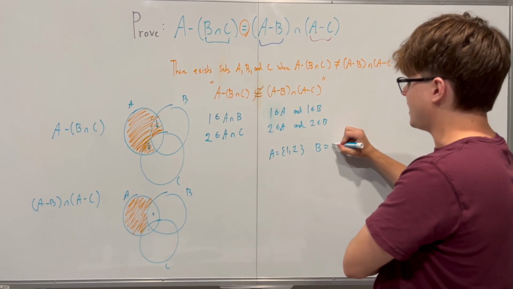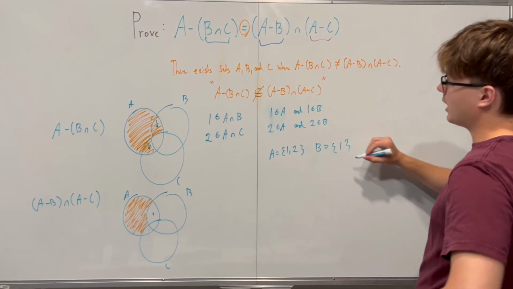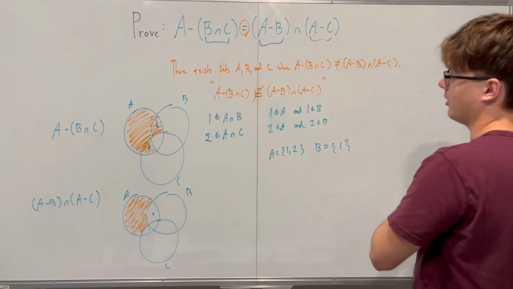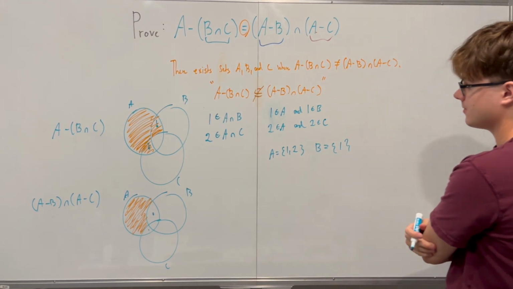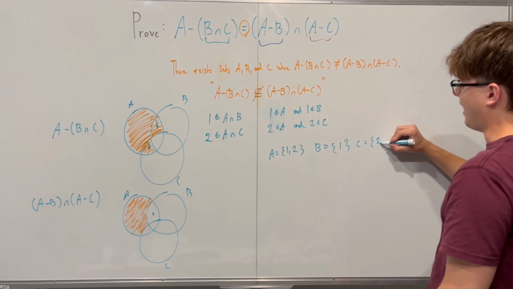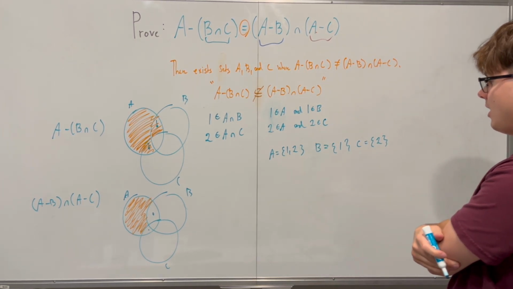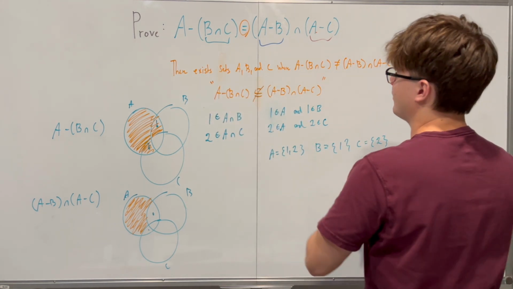What does B need to have? Well, we know B needs to have 1, and it can have anything else, but all we care about is 1, and we want to keep the example simple. Okay. And this is not supposed to be B, this is supposed to be C. My apologies. And what does C need to have? Well, C definitely needs to have a 2, so we're just going to leave it like that. So there we go. We've created our three sets that are going to be serving as our examples here.